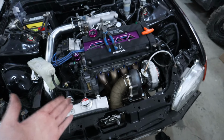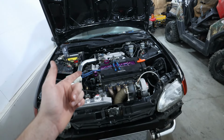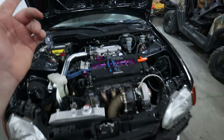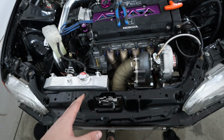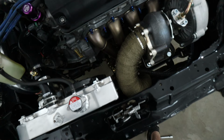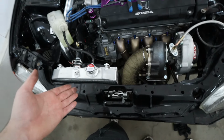But we'll revisit that at our next fabricator appointment, because we also have a Vibrant ultra quiet muffler with a 4-inch tip to go on this. So he'll do the muffler, make a heat shield, and then maybe we can look at recircuiting the wastegate back into the downpipe just for heat issues. Because obviously that's just pumping out hot exhaust gas, and it's right beside and basically touching the radiator.